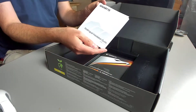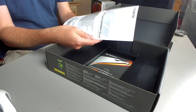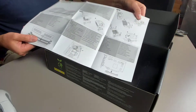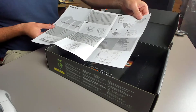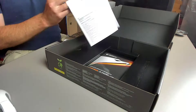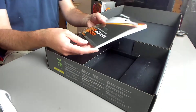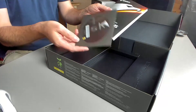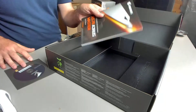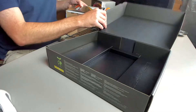Then there's the manual and installation guide, which shows you how to install the fan and memory, 24-pin EPS, and so on. And here's the official user manual — it comes with drivers. This is always a good thing to reference when you have a question on why something's not working.